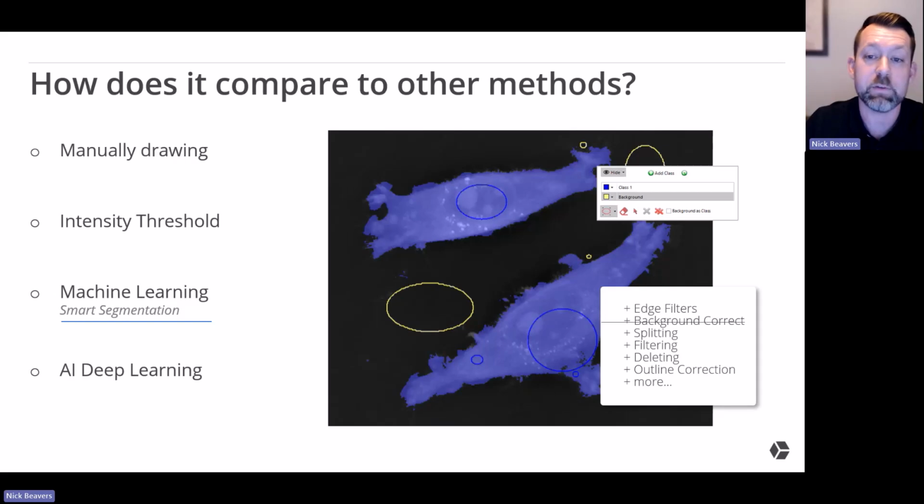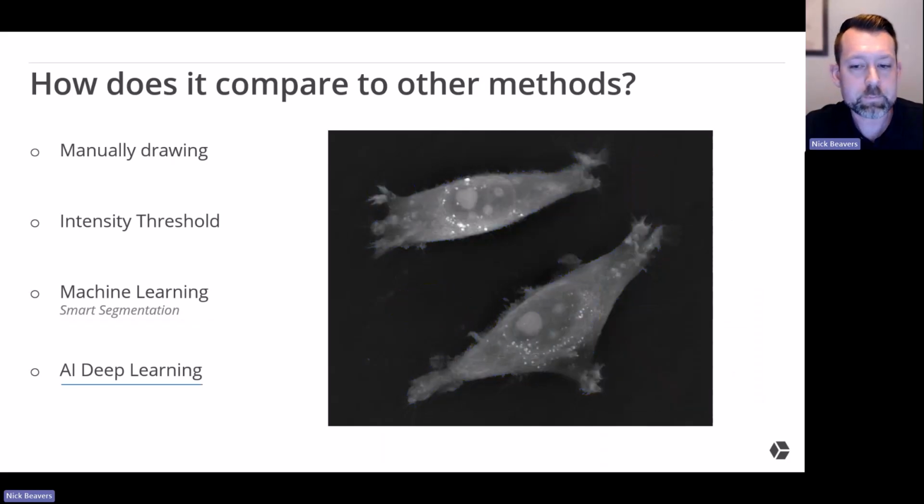It does a really great job of handling incorrect backgrounds, but sometimes I still need to prepare the image with edge filters. Might still need to do splitting a lot of the time. Probably need to filter out small objects. Probably need to delete objects that were erroneously found. And I might need to adjust an outline or two. If you've experienced this, you know. If not, I can tell you from experience with a lot of customers and years of doing this, it can take a little bit of time.